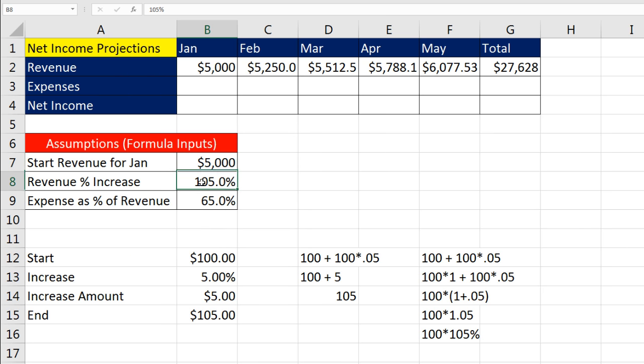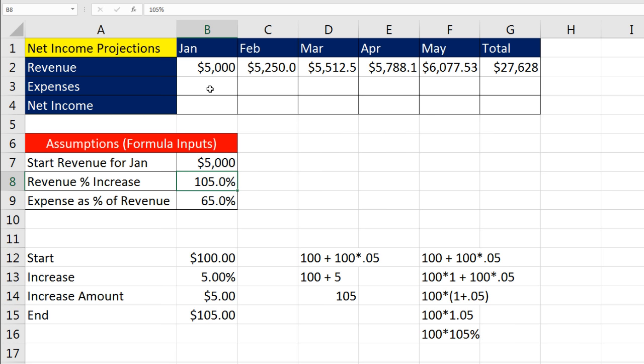Now, if our assumed 5% increase per month was different, I could simply type 1, 0. And I want you to notice something. That percentage symbol is sitting there. We've already formatted it, and it knows that it's a percentage. Now I'm going to type a 6 and enter. And just like that, everything updated. Now I'm going to Control Z. Later, when we make our chart, it'll be even better. All the numbers will update, and the chart will update also.